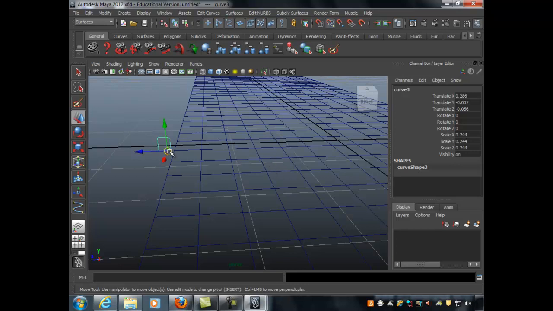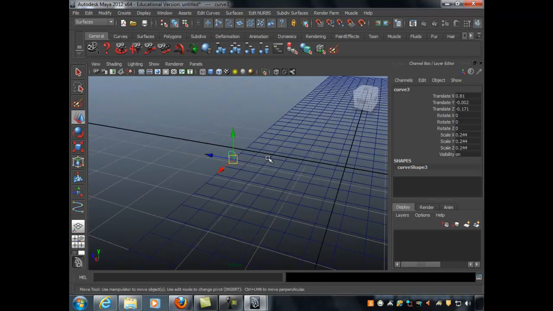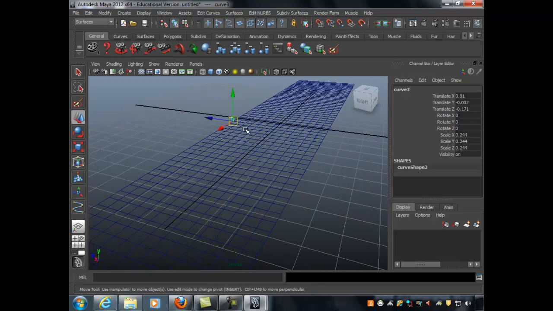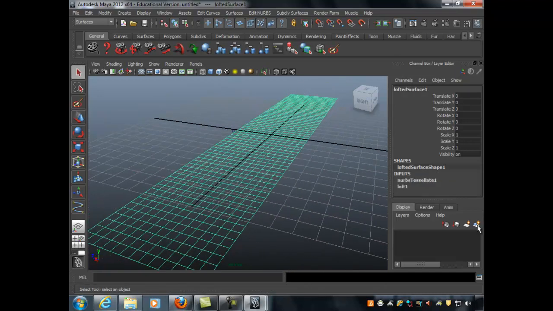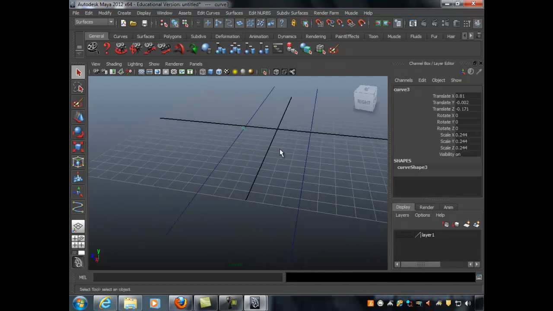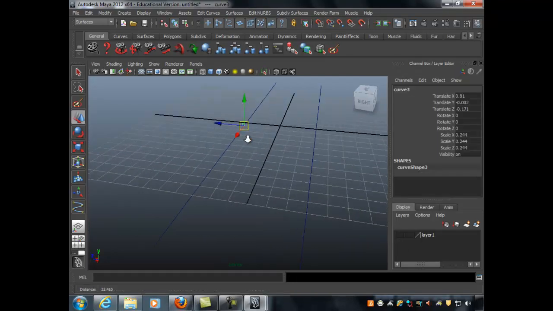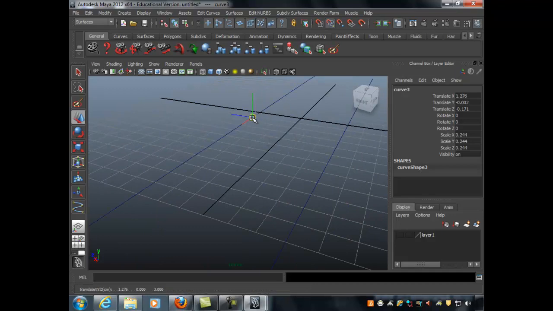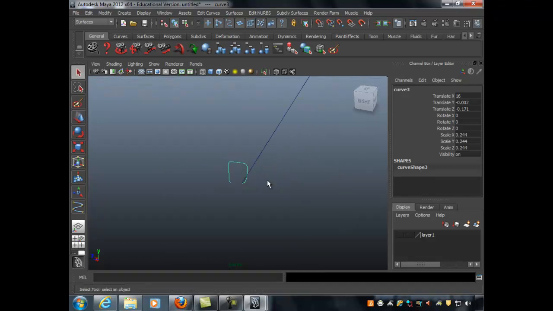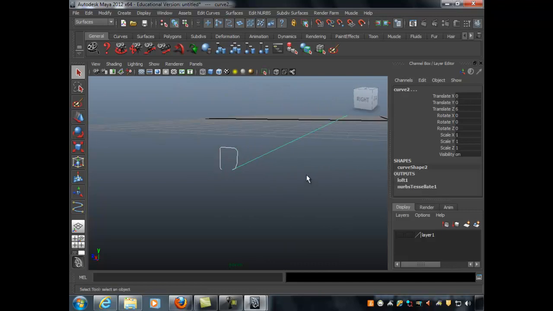I'm going to hold down the C for curve snap to temporarily enable the curve snapping. And now I'm going to take my road element and create a new layer for it, just so I can hide it real quick. It was kind of getting in the way with the snapping, so I just wanted to hide that real fast. Then I want to slide my shape all the way down to the end of my curve here before I go ahead and make the curve. So now I have my shape, and my shape walks along my path.